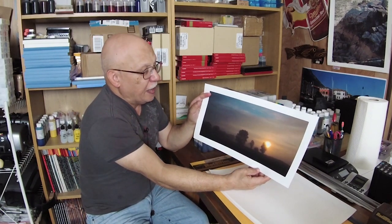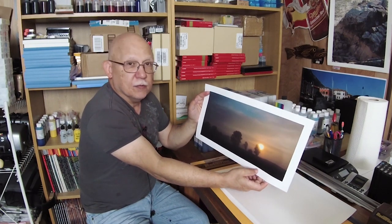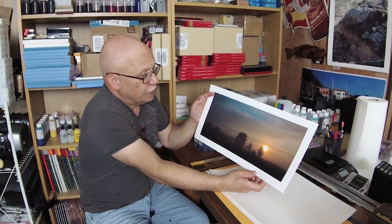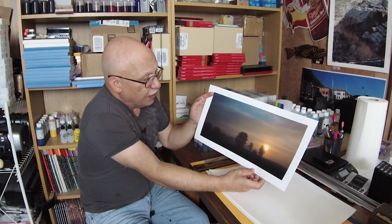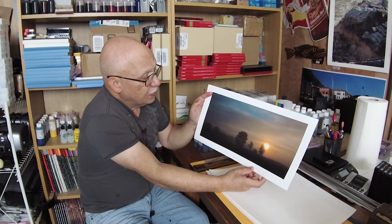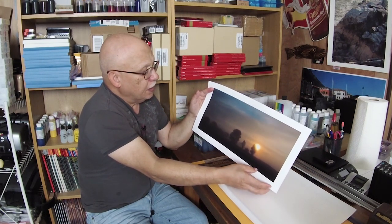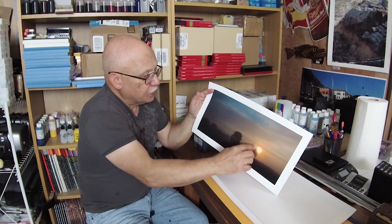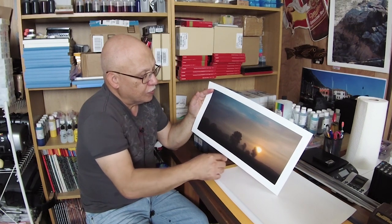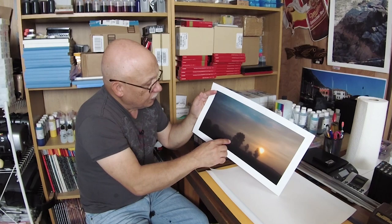This is more painterly than anything. If you remove the sun, who wants to look at this? It's just a drab image. But this gives it that look — almost like a foggy evening, sun going down. This is in Gettysburg, by the way. I increased the saturation a little and brought some color to this portion of the sky and the so-called aura around the sun, and the shadows in this part of the hill. Just gorgeous. The P800 is really kicking butt with this paper — the more I use it, the more I love it.